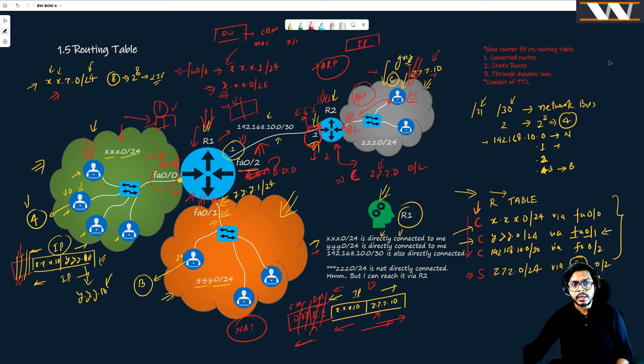So basically, they are not maintaining the CAM table. They are just maintaining this ARP table, in which router R1 asks who is 192.168.10.2 and to give the MAC address. That is the responsibility of the Address Resolution Protocol. So R1 can generate an ARP message, and that is why there is an ARP table in the router. It is not the CAM table. Whenever the router needs to reach this .2, it just does an ARP.